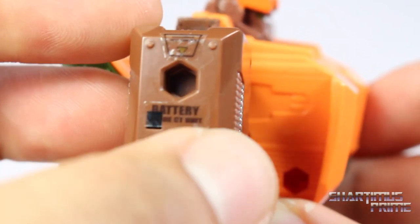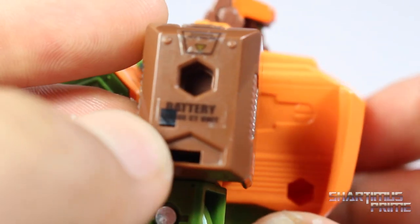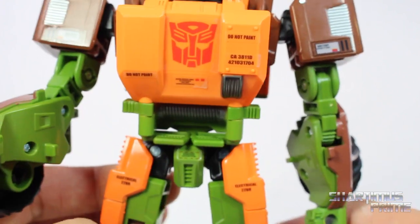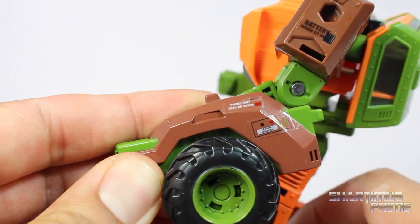Or this whole thing, the instruction tells you to put it right underneath the port right there, and then there's this hole right there. But the fact of the matter is that the stickers do make the figure pop, and it does look better with the stickers on. So I have to say that.